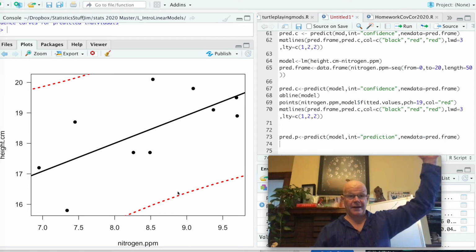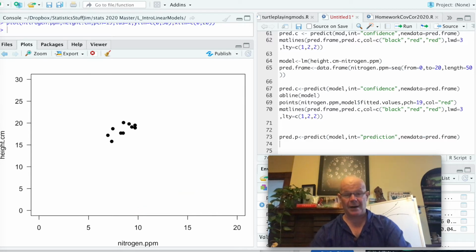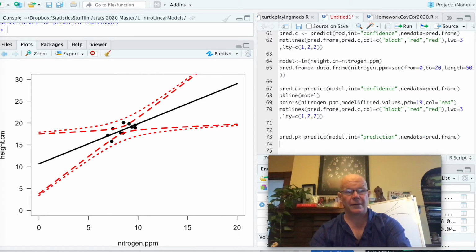And you can see that it's much wider, but it was the same thing that we saw when we were playing with where we expect 95% of our samples to fall, as opposed to where we are 95% confident that the true mean falls. If we zoom that plot out a little bit, now I'm zooming it way out, there's all of our data hidden there in the middle. There's our 95% confidence interval, and then we can look at our prediction interval.